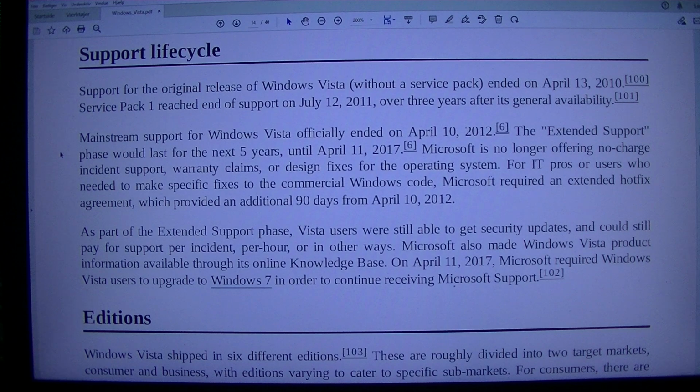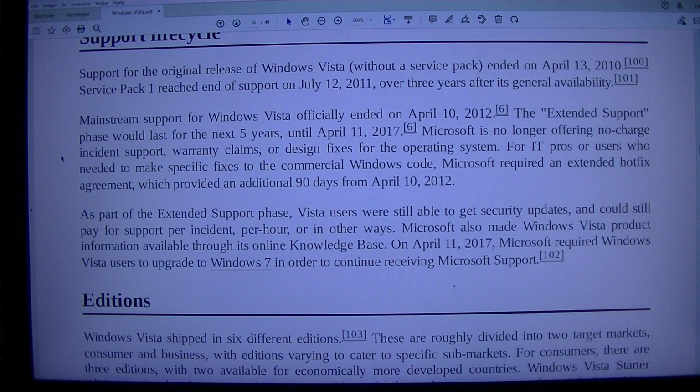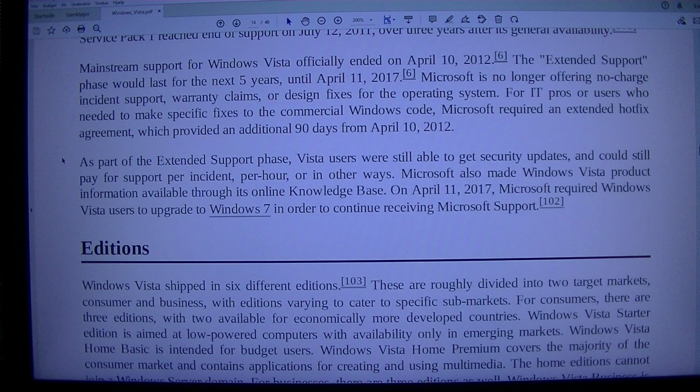For IT pros or users who needed to make specific fixes to the commercial Windows code, Microsoft required an extended hotfix agreement, which provided an additional 90 days from the 10th of April, 2012. As part of the extended support phase, Vista users were still able to get security updates, and could still pay for support per incident, per hour, or in other ways.